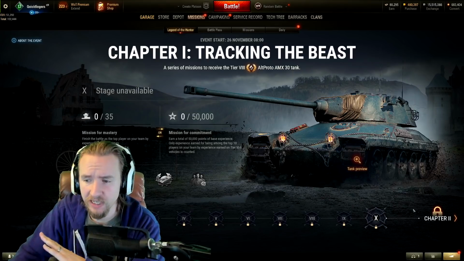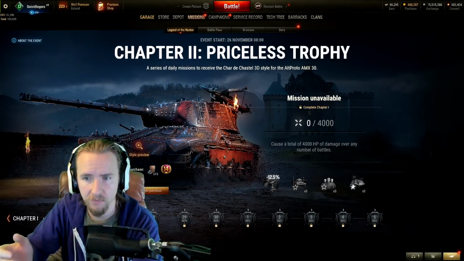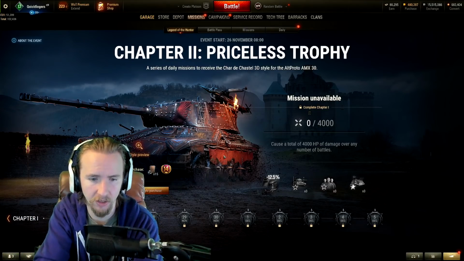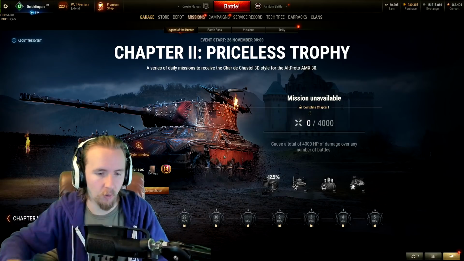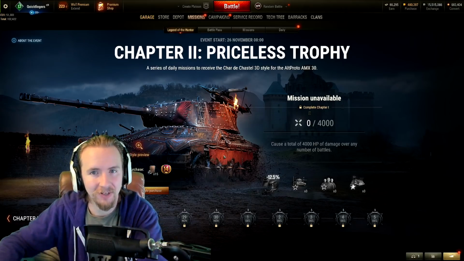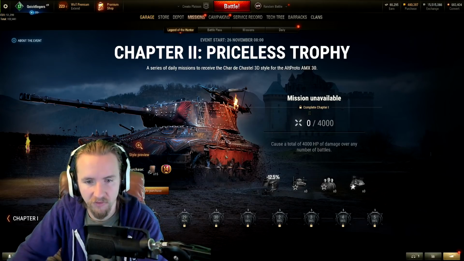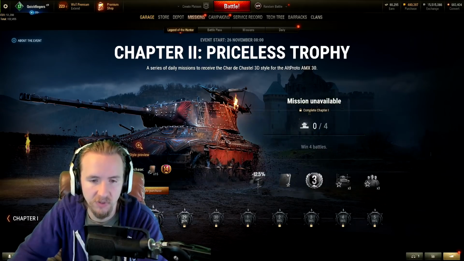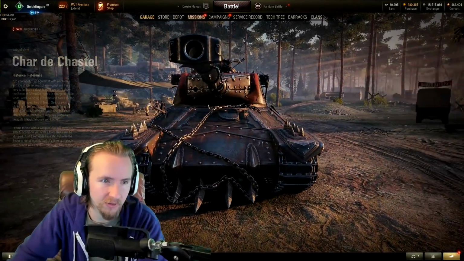Now I want to give a passing mention to Chapter 2 of the challenge. Chapter 2 is something that becomes unlocked after you manage to complete Chapter 1. If you decide to purchase the package on day 1, as you can do in the premium store, it's definitely not the best use of your money, but the advantage is that you're going to be able to play daily missions for the subsequent 10 days to be able to get this style for free, which is called the Char de Chastel.